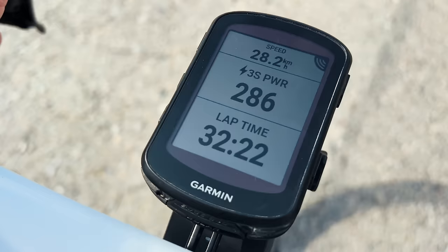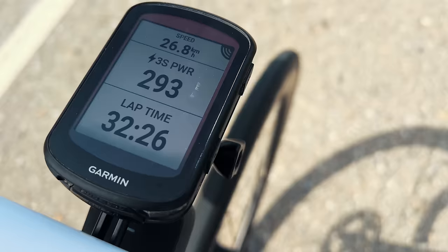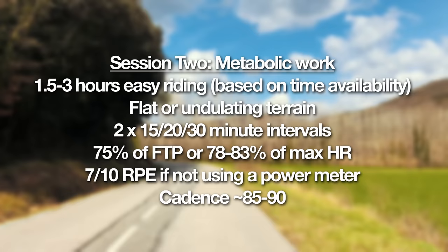If you have a four-hour ride, do one in the first hour and one in the third hour. The important thing about that session is the entire aim of not having any climbs or descents is so that you don't spike your power. If you're using a power meter or heart rate, you want to hold the same power throughout the entire thing — don't spike your power to bring your number up. Just hold a very consistent power all the way through so that your heart rate stays nice and consistent as well.